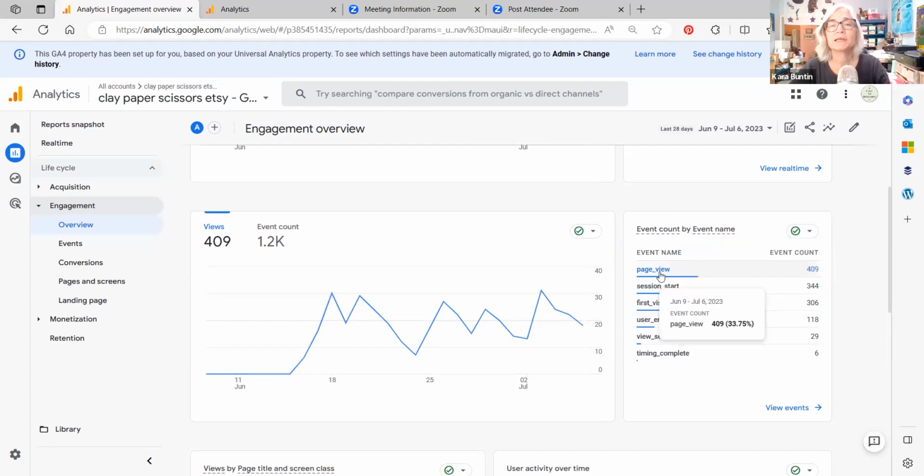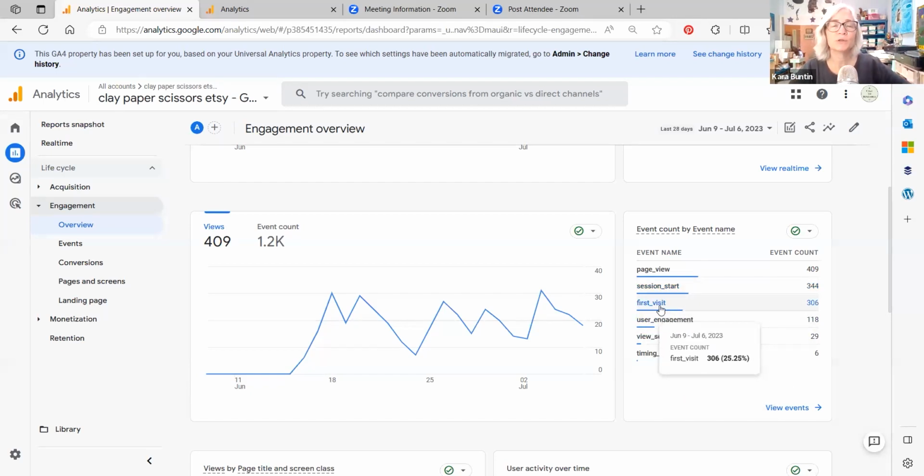So page view means that someone came to your page, all right? That's a default event that is there for every user because everybody sees a page when they come to your website or your shop. Session start means that someone started a session, which means they came to your website. A session is when they come to your site and it ends after they leave the page or they leave the tab and get out of your site completely, or 30 minutes of inactivity. So if somebody leaves and comes back in 29 minutes, they walk away from their computer, they come back and they keep going, that continues the session with no interruption. So it's one session. If they come back after 29 minutes and close the tab and then they open another tab, that's a second session. All right, so that's what a session is.